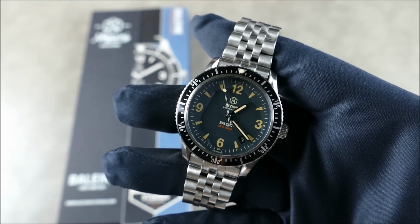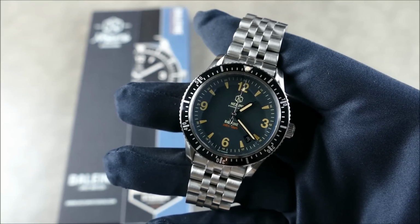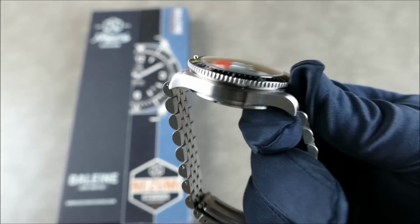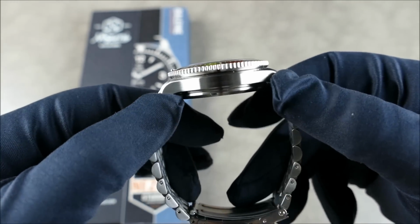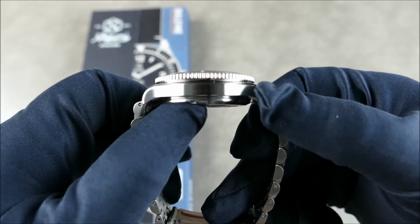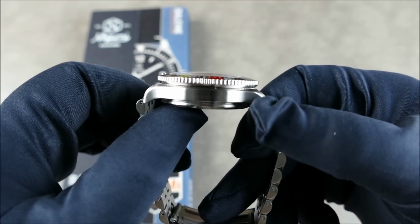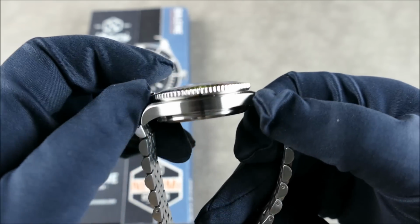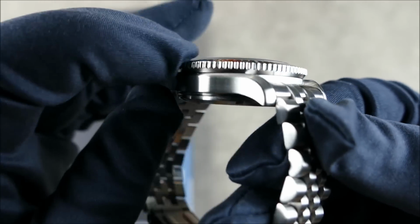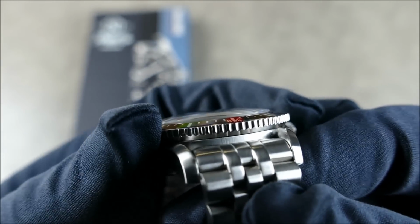So as far as the specs go, this is 40 millimeters wide. It has a 47 millimeter lug to lug width, and a 14 millimeter height, which it actually handles very well because it has this nice tight mid case. And of course this case back adds a little bit of thickness, and the way the bezel is lifted up is very much a point of design and functionality, with that space there, and it's definitely very easily grippable.